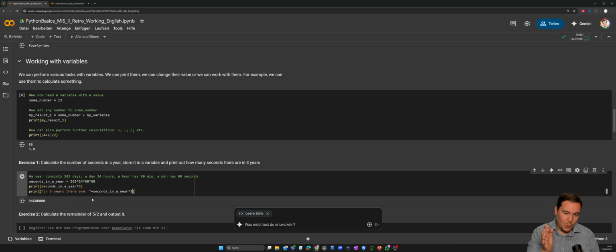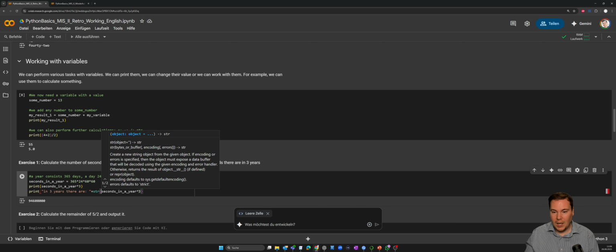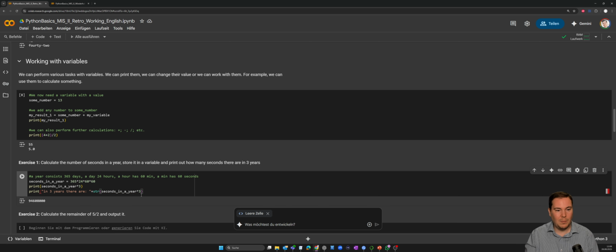However, that would then be an integer, and I want to add an integer to a string, and that doesn't work, as we learned in the 5th semester. To an integer, I can only add the same data type. So we need to convert that integer to a string, and we can do that by the function str and putting that in brackets.